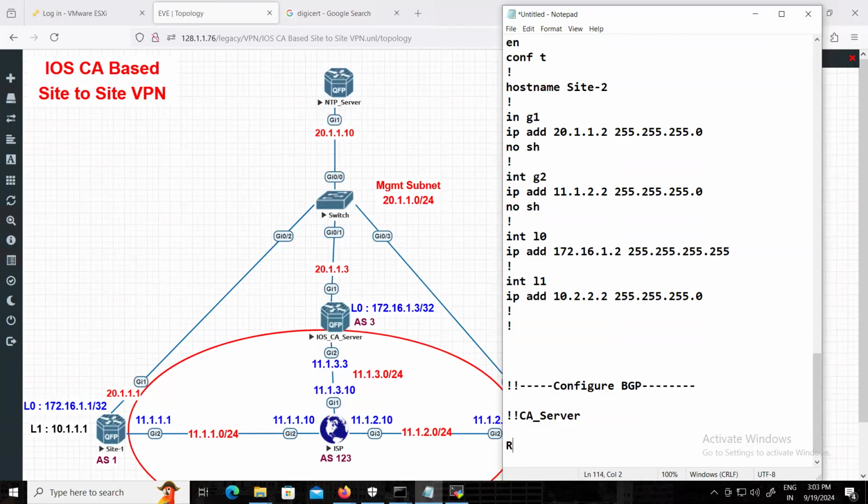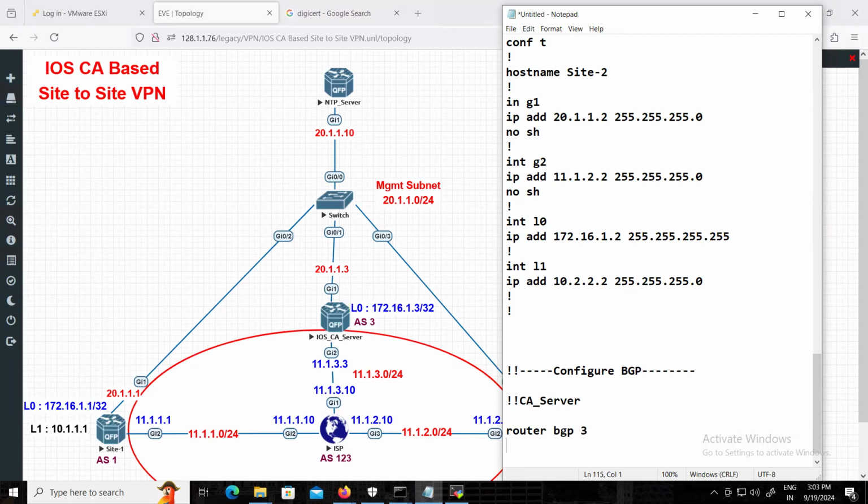On the CA server, I'll say router bgp and AS number is 3. Then neighbor. Then directly you want to define a network. Okay, what is the IP address?